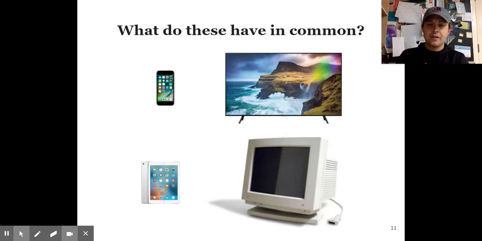I have a question for you. What do these have in common? Maybe have a class discussion about that, point out and jot down some things that these 4 objects have in common. Are there 2 of them that go together and 2 others that go together for any reason? What do you notice?